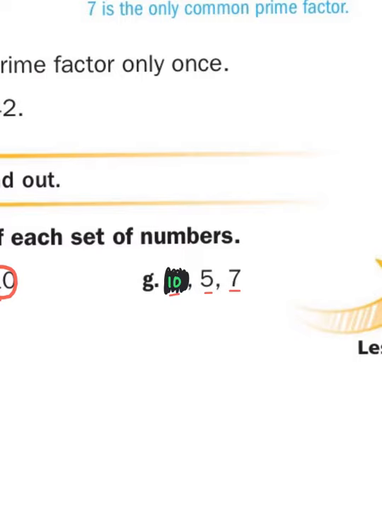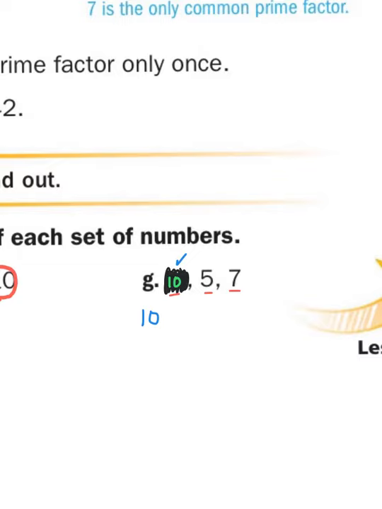All right, let's see if you got it. So I'm going to use the trick. I usually take the bigger one. It doesn't matter which one you take. I'm going to list multiples of 10 and check until I find one that 5 and 7 both go into. They both have to go into it. Remember that. All right, so let me get started here.